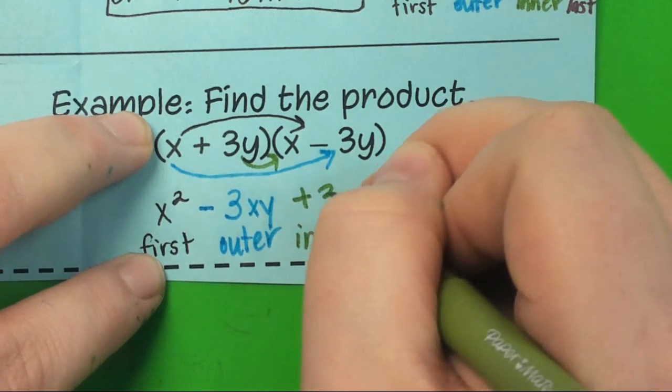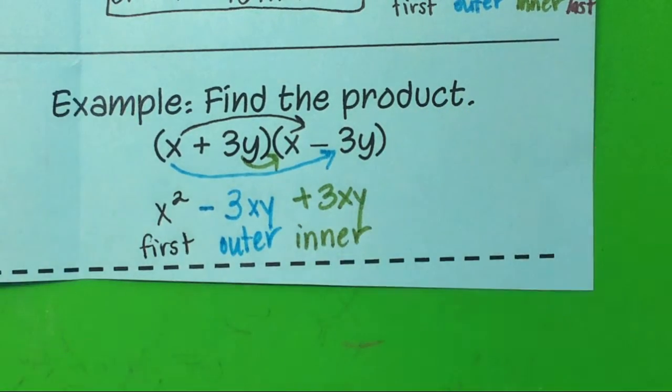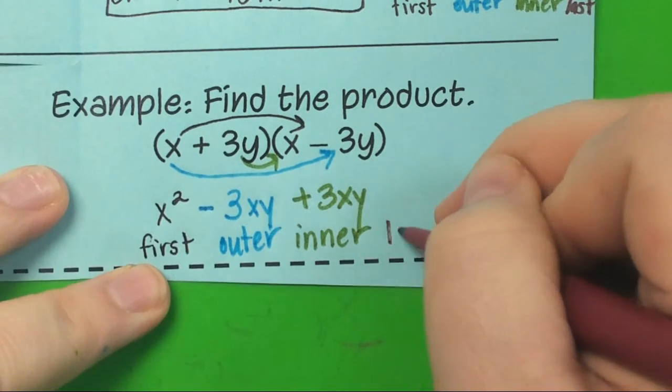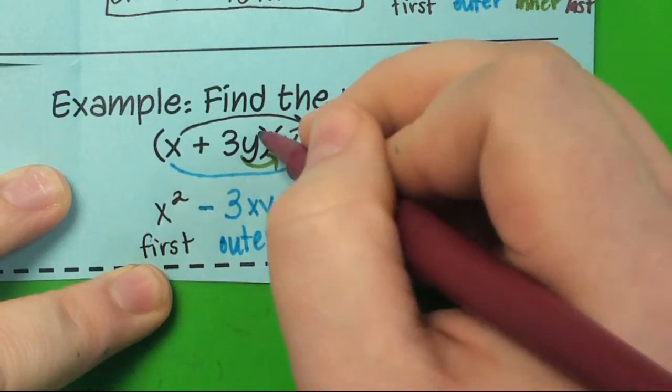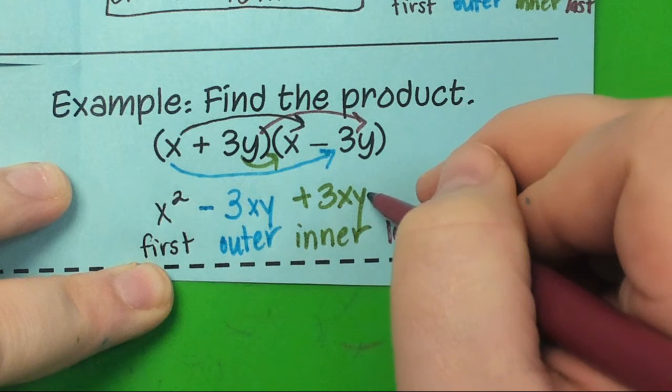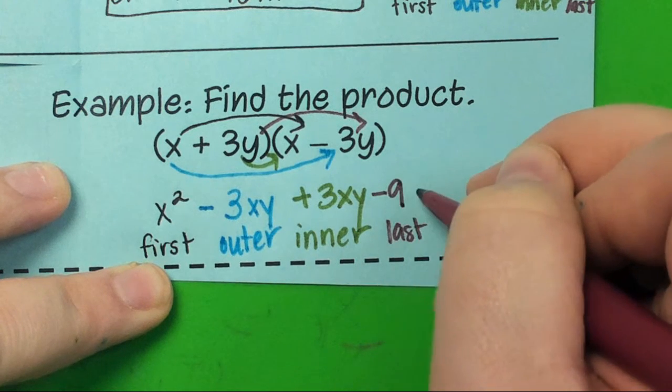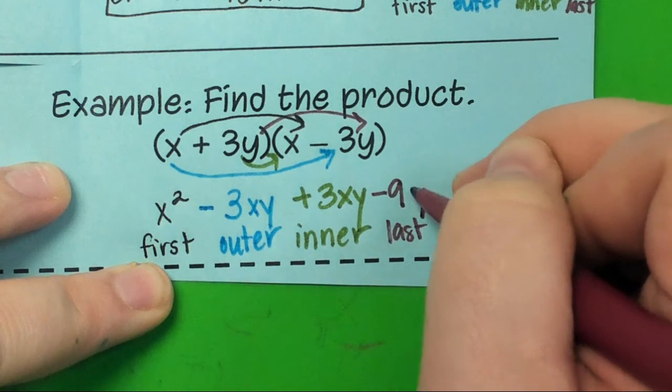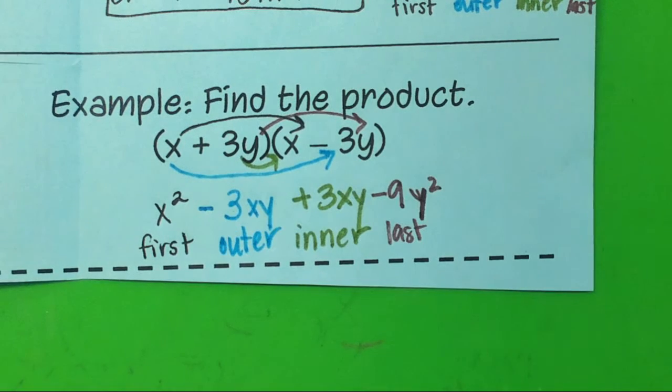Okay, and this is what Natalia had guessed, and it is what's going to happen. These two, a negative 3xy and a positive 3xy, are going to end up canceling out. Let's finish it out, though. What is the last? Negative 3y and positive 3y, and you get negative 9 what? Y squared, yes. Because y times y, we're going to add our exponents of 1, so we get y squared.